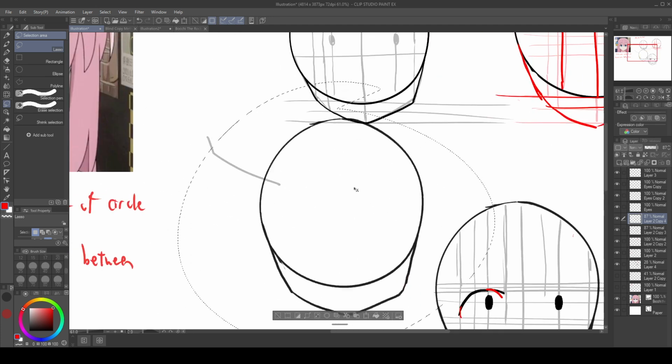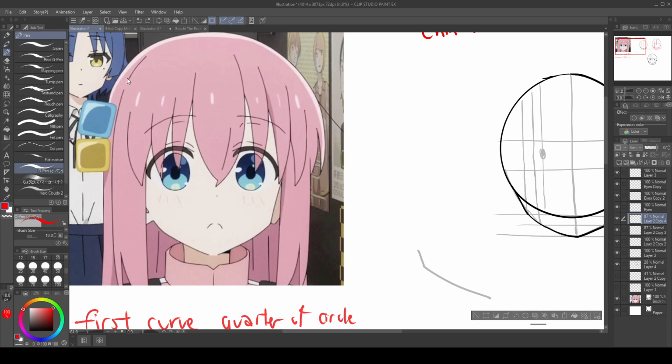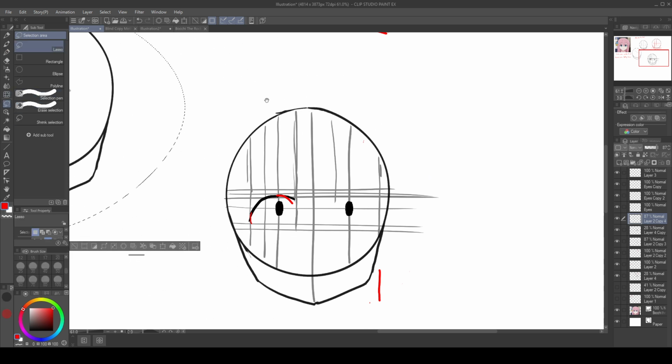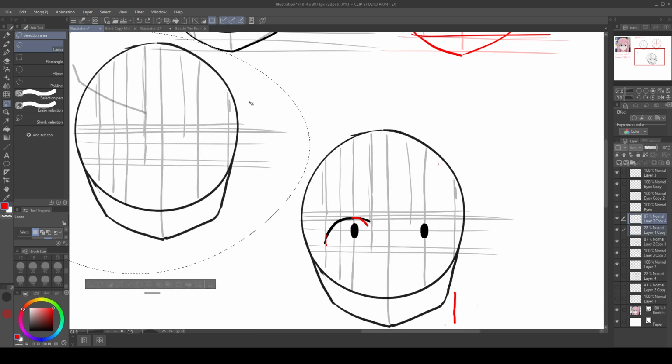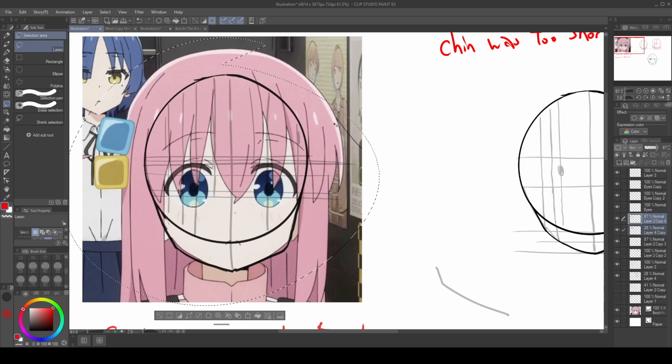I'm gonna take the facial shape and find where the eyes are supposed to be. Oh, actually I should copy it with layers. Layer 4, copy, paste. And then we're just gonna take it with this.